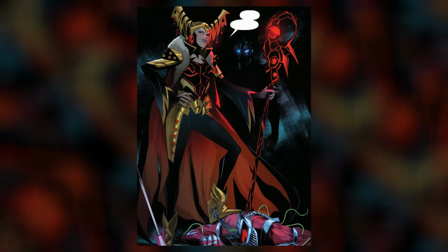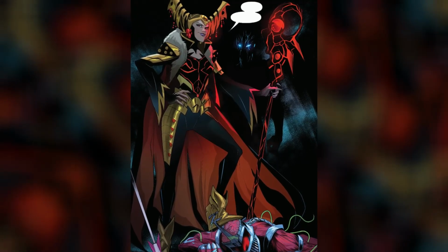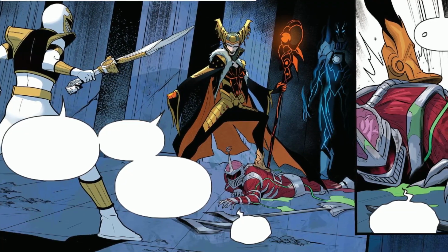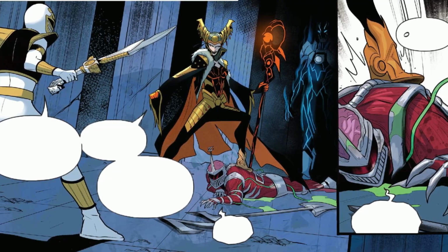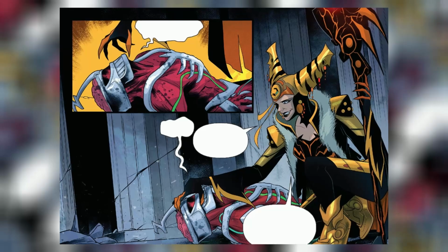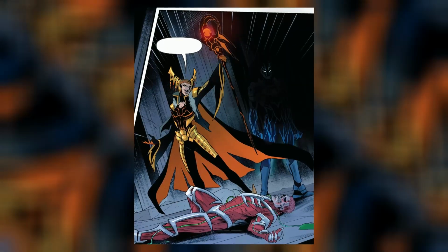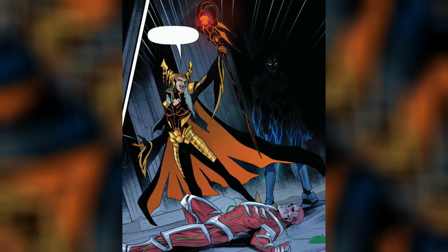Zedd's position as the Power Rangers' main foe was in peril when Rita Repulsa's return caused upheaval in the Rangers universe. Zedd was humiliated like never before after suffering a crushing defeat at the hands of Rita, who then became known as Mistress Vile in Mighty Morphin Power Rangers number 102, which finally provided fans a glimpse at the frightening appearance of the original Rangers foe. Zedd's face actually looked as skeletal as fans might have predicted. This was how it went down.